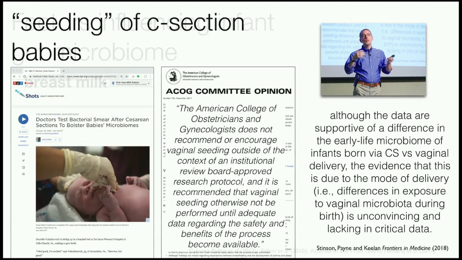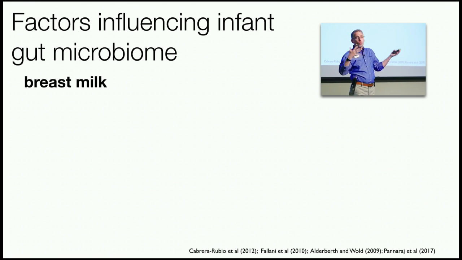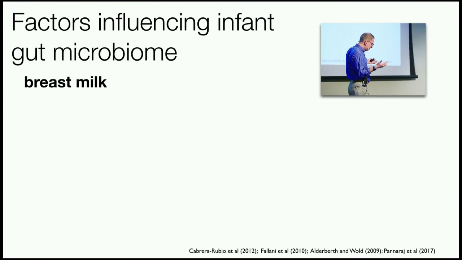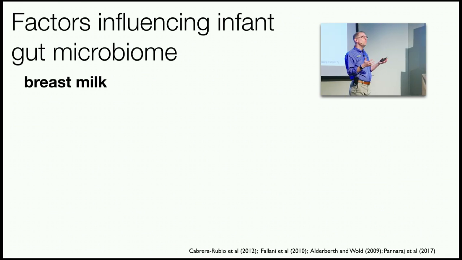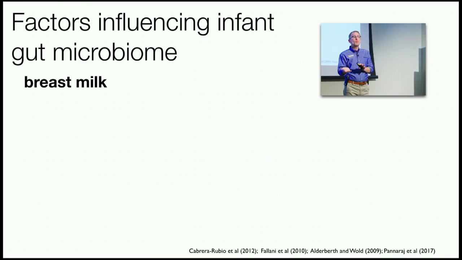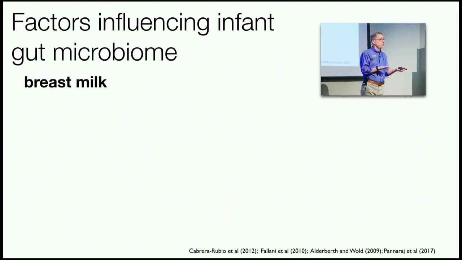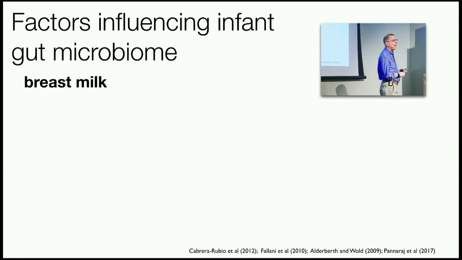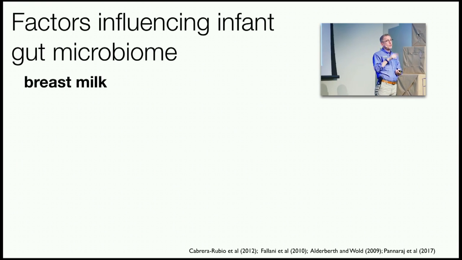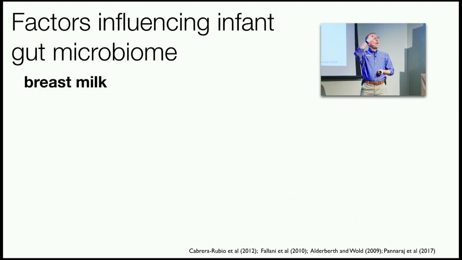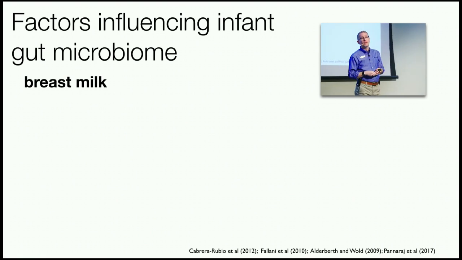So there's a very popular approach that many young families are now taking, based on their knowledge that infants born by C-section have a different microbiome, or at least some of the studies suggest they have a different microbiome. That practice is called vaginal seeding. Essentially the thinking goes, if we take sterile gauze and collect some of the bacteria present in the vaginal tract, and then swab it over a newborn born by C-section, I'm essentially replicating their bacterial baptism, their journey through the vaginal tract.